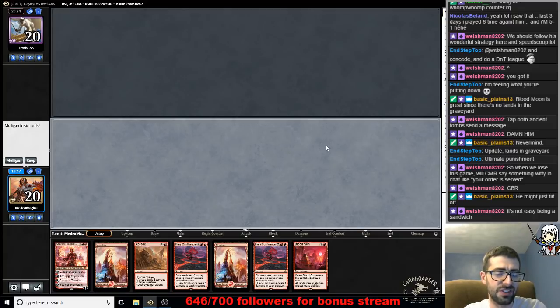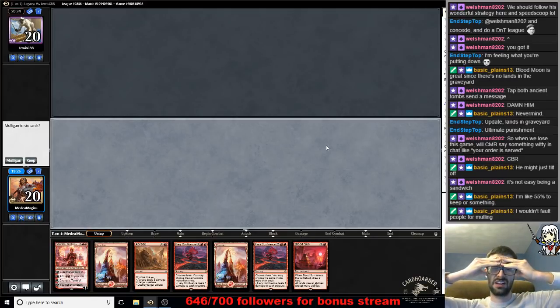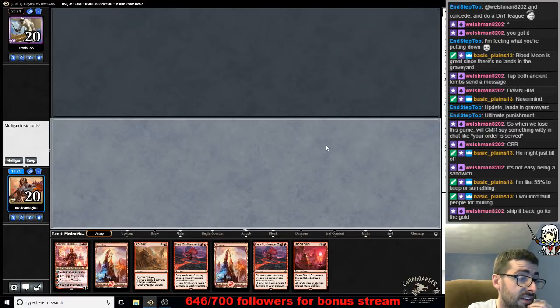I'm going to think about this for a second, but I think I can do more powerful things on the play than this, even on 1 fewer card. It has good tools, but just no way to deploy it. A Soul Land makes this hand so insane, though. With a Soul Land, I get to cast everything. I'm like 55% to keep. I wouldn't fault people for mulling. Ship it back, go for the gold.